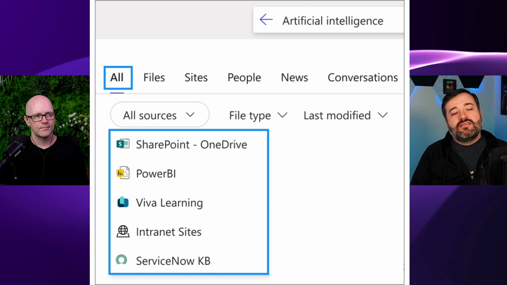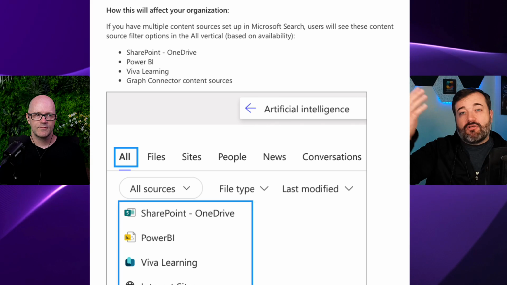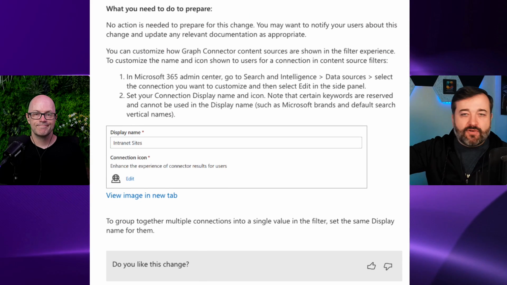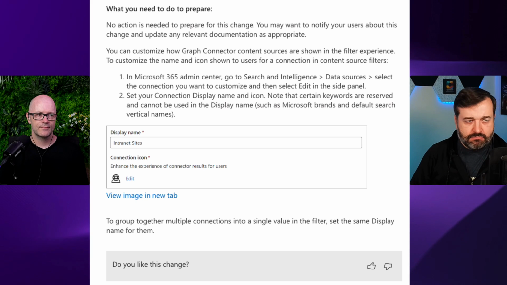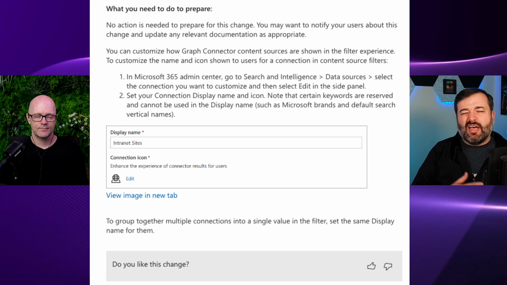Okay, so this is a pretty simple kind of thing in that you've already created the content sources, or they're already there because you're already using them in verticals. This is really just a UI kind of change or addition.